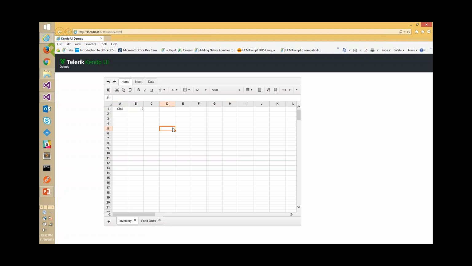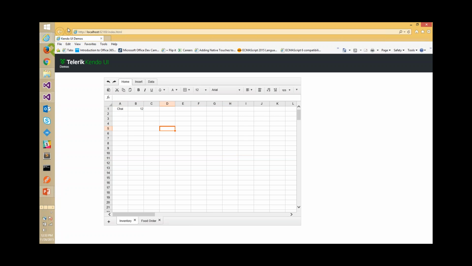So the point I'm trying to make is the API is flexible. You can pretty much provide the data in one shot, or you can do a web service call, get the data afterwards, pick a sheet and say, hey, I'm trying to get the data, and once you got the data, paint it to the particular sheet, and it will be having all those things.